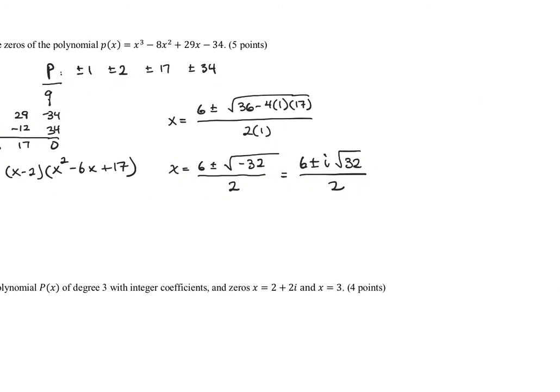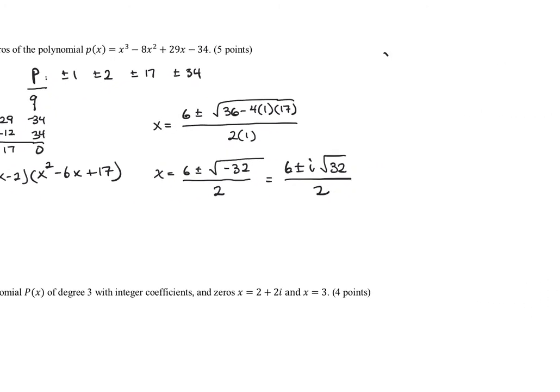And then we need to simplify the square root of 32, so I'm going to do that up here. The way I like to do this when I'm simplifying square roots is I think of the highest perfect square that's a factor of 32. When I say perfect square values, that's 1, 4, 9, 16, 25, 36. Those are all perfect squares. So the largest perfect square that's a factor of 32 is 16. So I'm going to change 32 into 16 multiplied by 2.